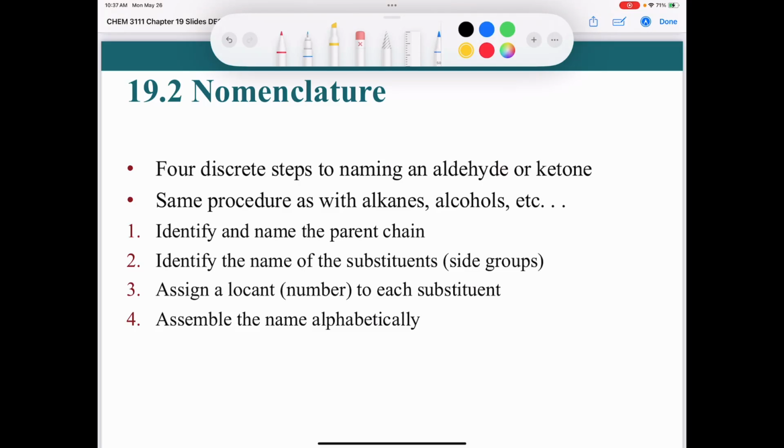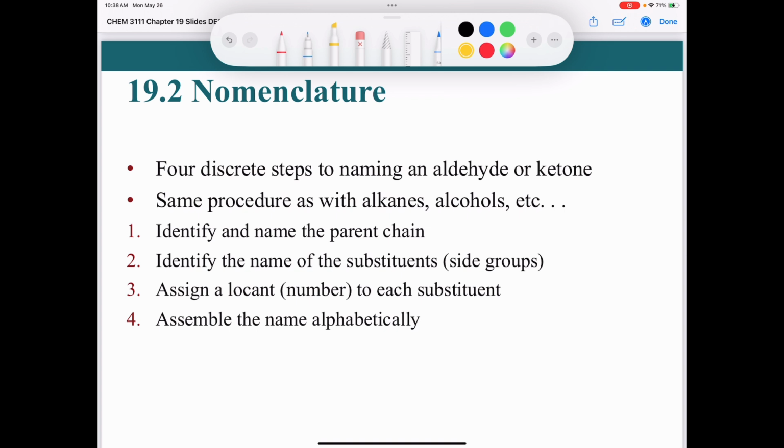All right, now we can't do a whole lot of studying reactions of aldehydes and ketones until we can name them. And so we saw formaldehyde and we saw acetone, but you have to learn the steps to naming aldehydes and ketones systematically. Plus, we're going to look at some common names as well.